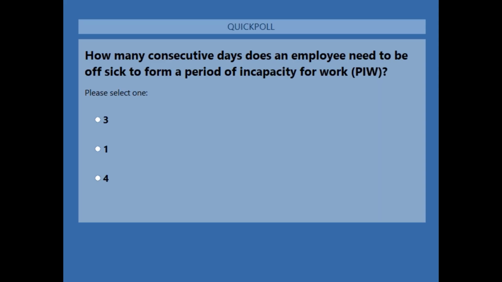Is it 3, 1, or 4? So is it 3 days, 1 day, or 4 days?